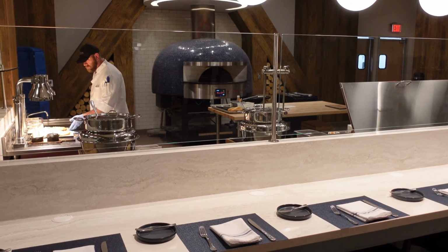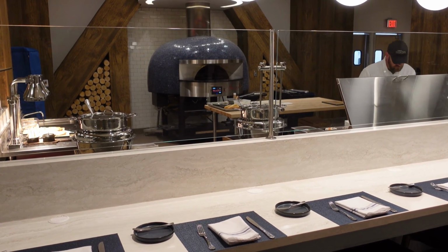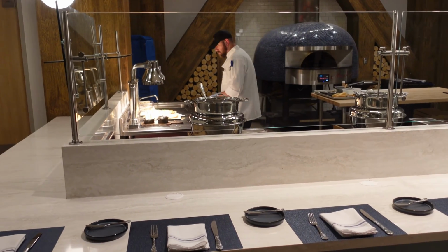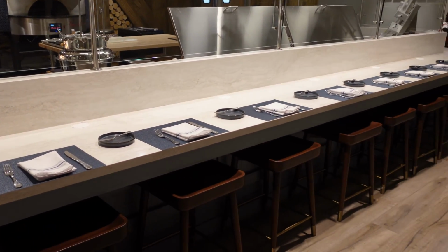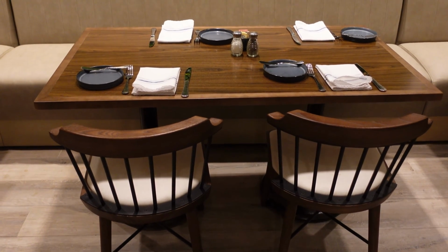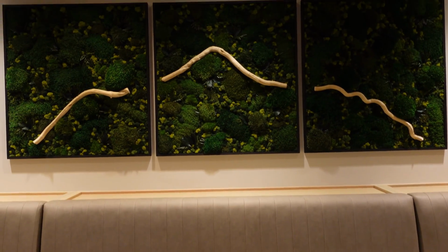Before we go over dessert, I did want to bring up the aesthetic of the restaurant a bit. They have this kind of open kitchen area where you can see them making the flatbreads. They almost look like full pizzas right over there. It looks like they have almost a chef's table type of seating. The booths have this brown aesthetic, but there are also tables at the center of the restaurant that have more blues and feel almost like grandma's house.